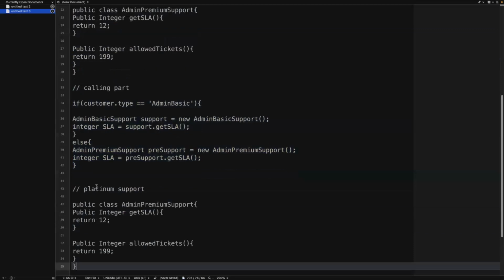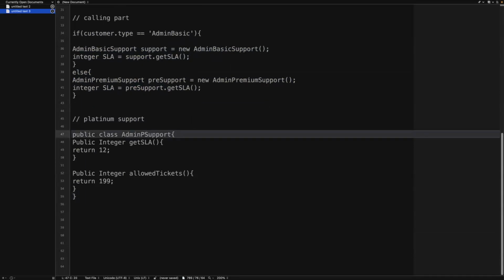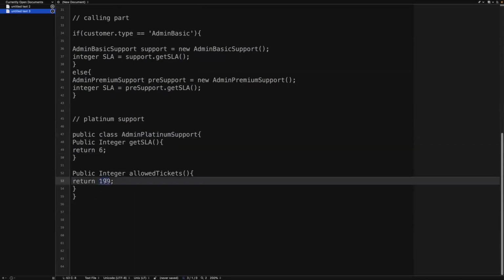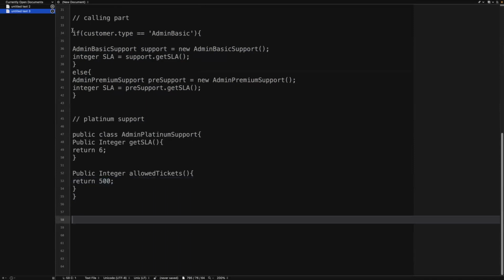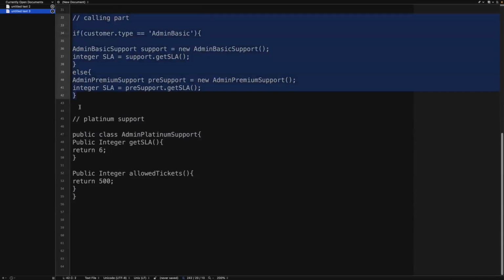I first want to focus on this so that you understand the real problem first. Then we will talk about the solution. So we will call it platinum support, and let's say the SLA is only 6 hours, and you are allowed to create, let's say, 500 records. Now the part where we are calling it also needs modification.